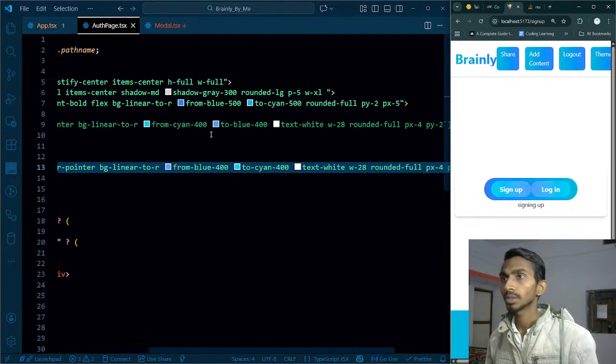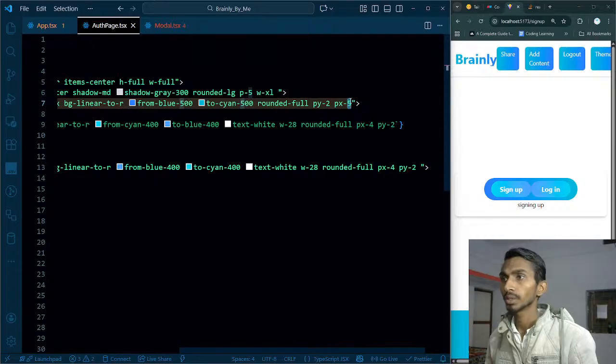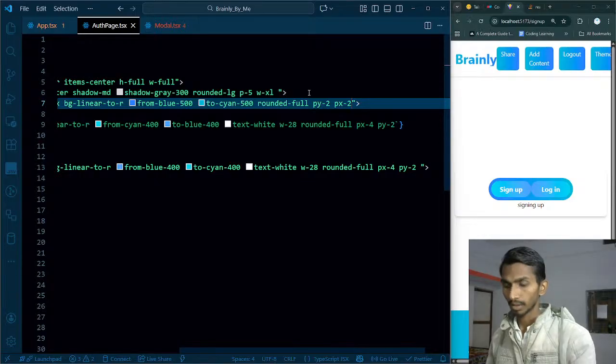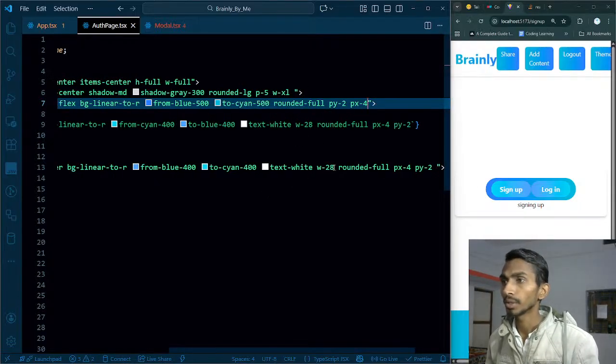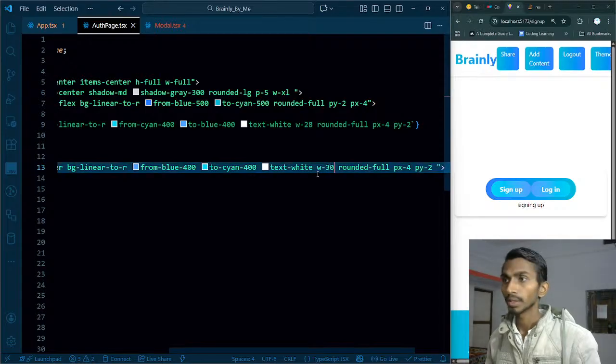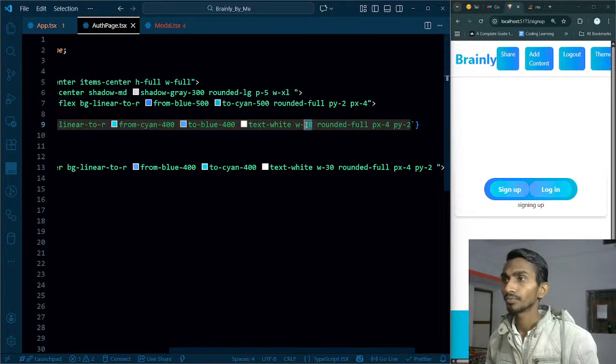One thing. Instead of giving px over here, I can just simply give it 2 and give it 4 around. Okay, this is nice, and I can increase the width. Width is 28 right now. Let's make it 30 around. Yeah, and I can make it 32.